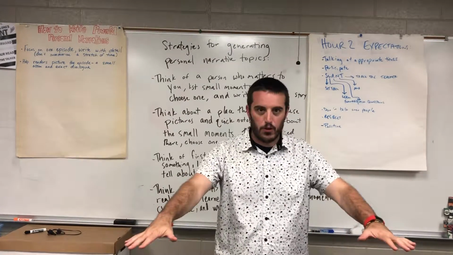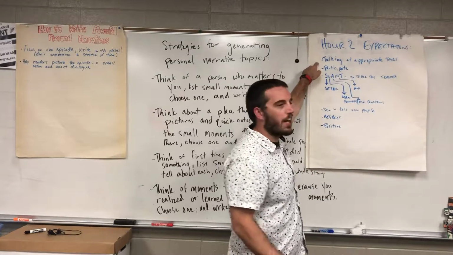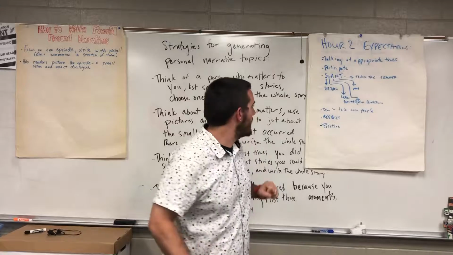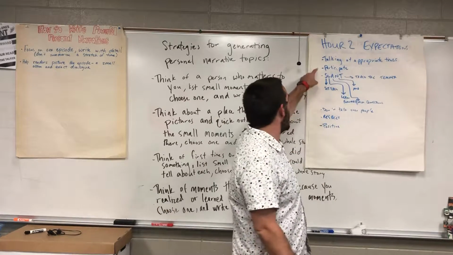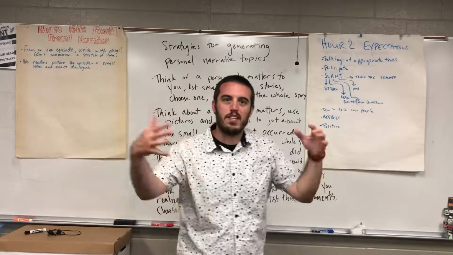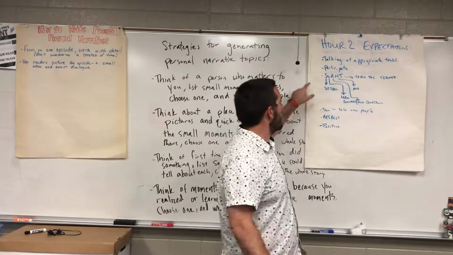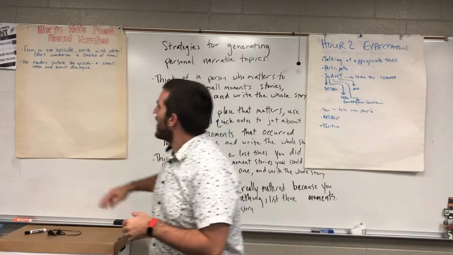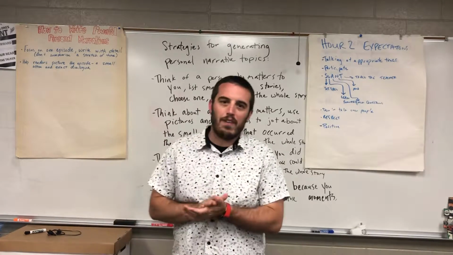When we're sitting here at the floor, you are going to make sure you are talking at appropriate times, which means like right now, you should not be talking. Participate in the discussion when it's the appropriate time to talk. Use SLANT, so you're going to sit up straight, you're going to lean forward, you are going to make sure you ask questions if you have questions.